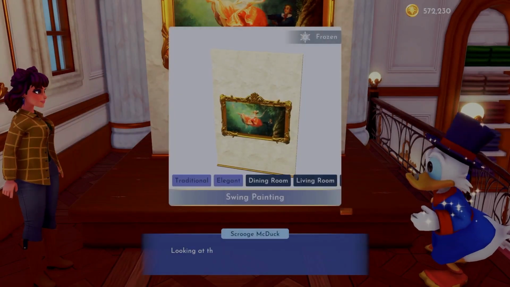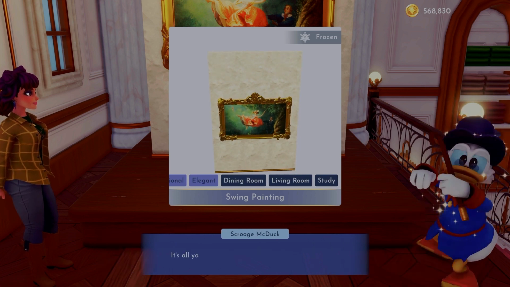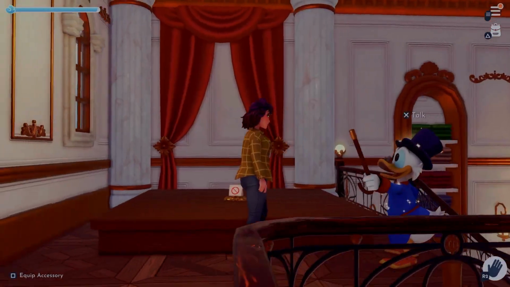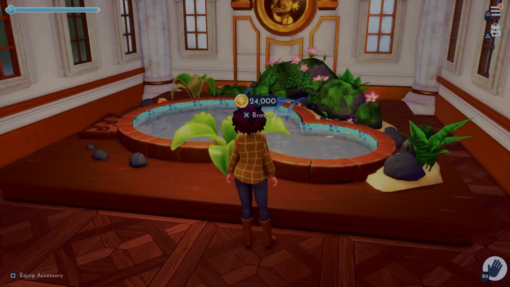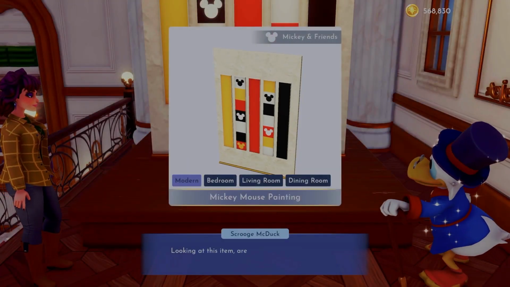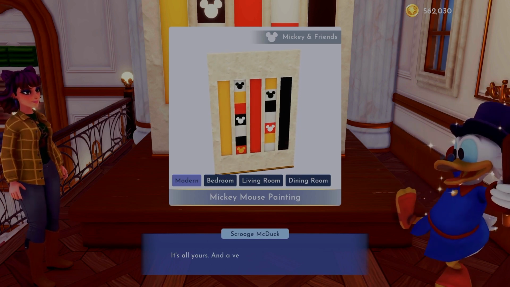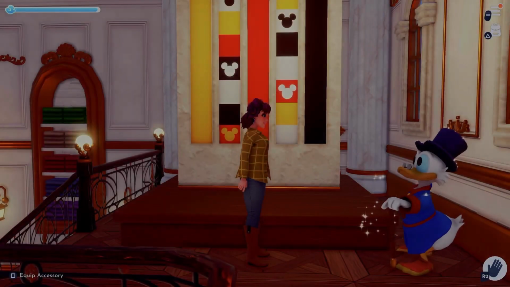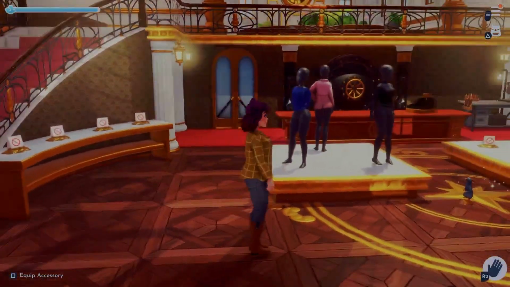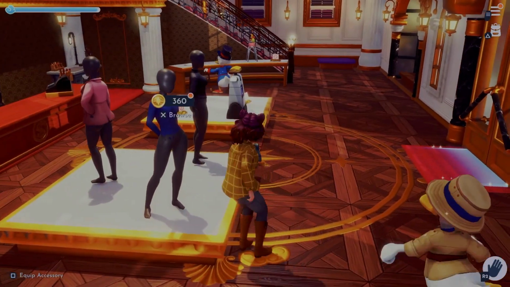I love this painting. Oh, it's so cool. The swing painting. Whoa! You bet your bottom I'm gonna buy it. Alright. What else do we got? That's awesome, but I already own it. Oh, what's this? Is this artwork? Oh my goodness. Really? Like what, three artworks in a row? Way to go, Scrooge. It was a good day to look in on Scrooge's. I'll buy those things later.